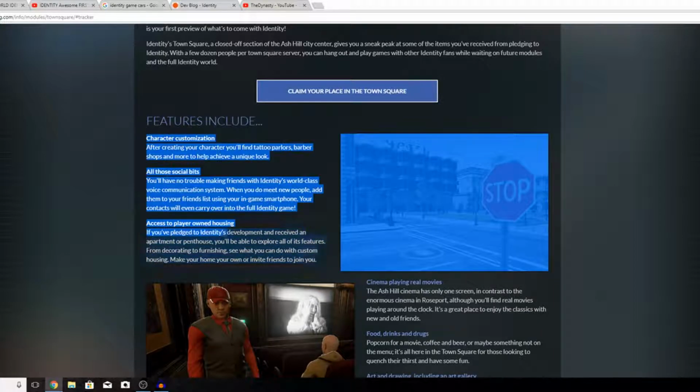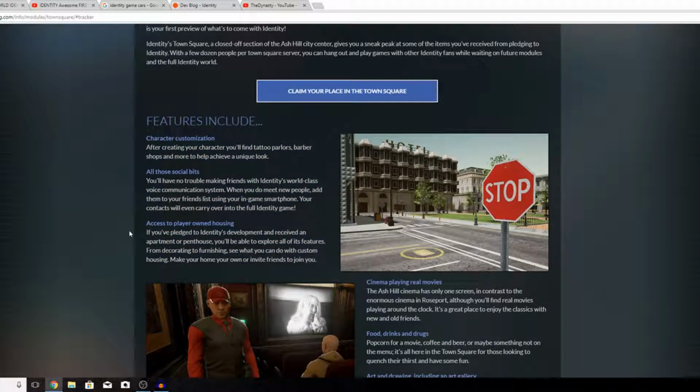Access to player-owned housing. If you've pledged to Identity's development and received an apartment or penthouse, you will be able to explore all of its features, from decorating to furnishing. See what you can do with custom housing, make your home your own, or invite friends to join you. So basically what that means is exactly what we've already said. You can go into high detail with editing your apartment or your house or your penthouse.